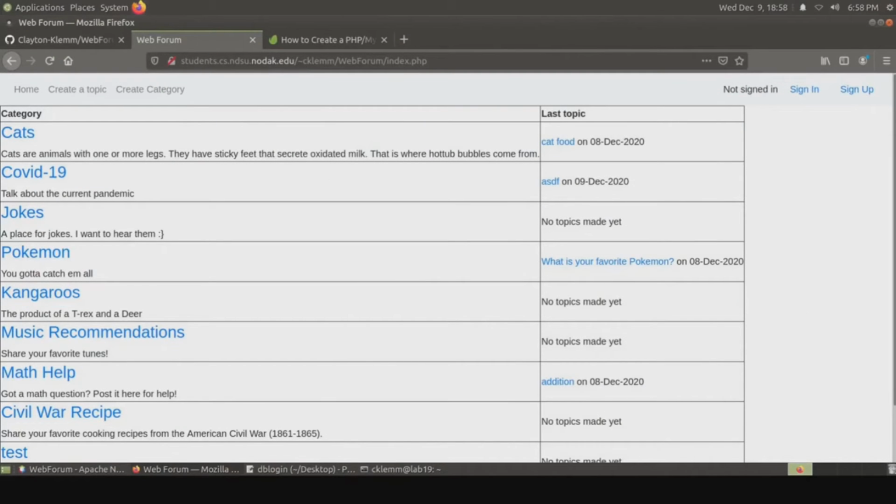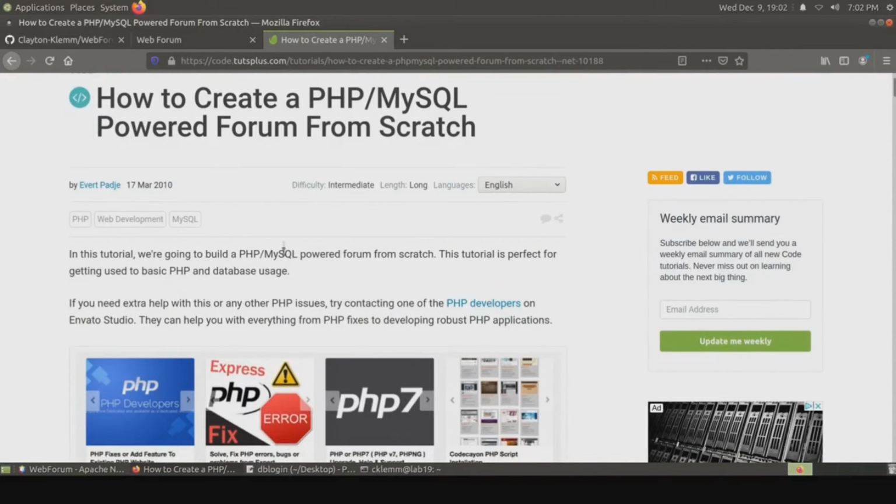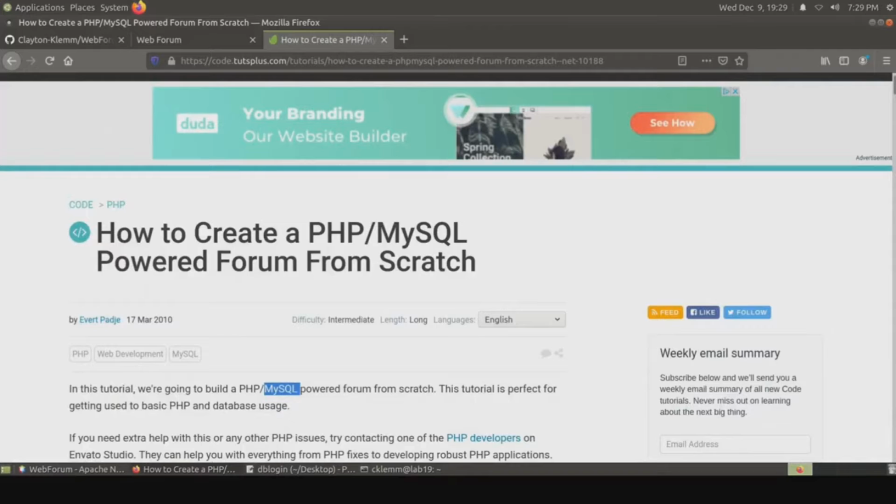Hello, and welcome to our web form project. We used this article as a reference point. It is an older article, and there were many errors and incorrect syntax used. Not only were there numerous errors, but the article also uses MySQL, and we used Postgres, which SQL and Postgres, they're very similar, but there are some differences.